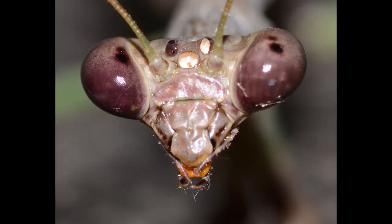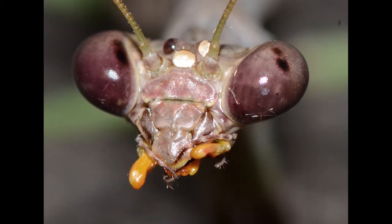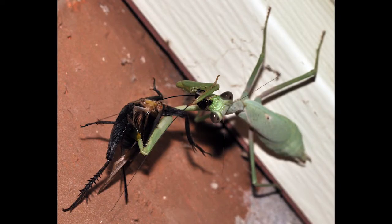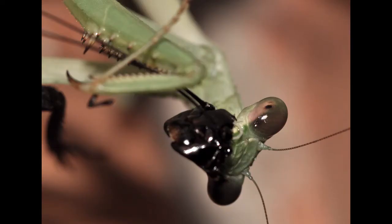The Carolina Mantis has strong, complex mouthparts which help with eating all sorts of prey. In 2019, there was a large female Carolina Mantis which lived in the holly bushes in front of my home. Holly — a name I gave her for obvious reasons — was a very efficient hunter. She was also quite tolerant of me and always allowed close-up photography. One night, I stepped out and she had just pounced on a field cricket. She began chewing on the cricket's neck, then popped its head off. Here's Holly with her kill.